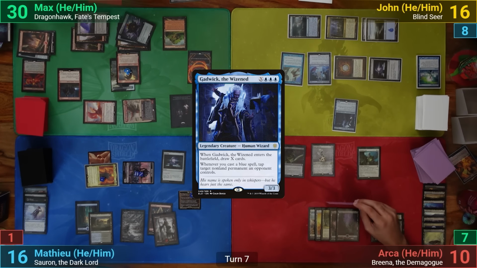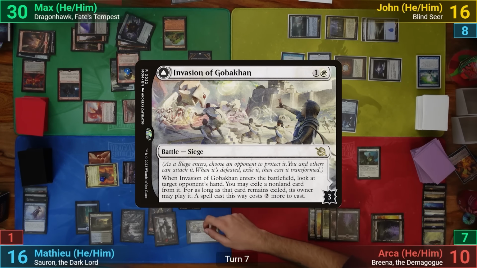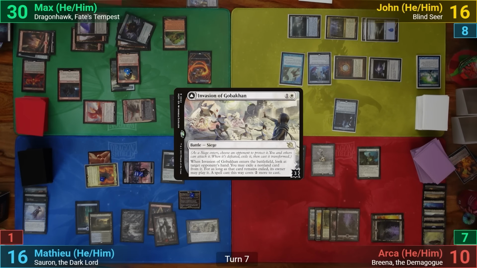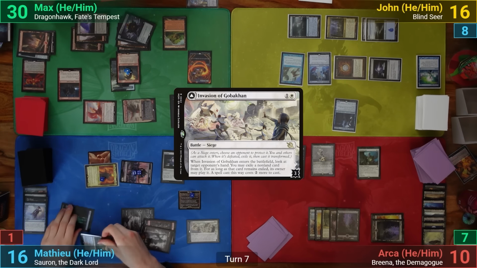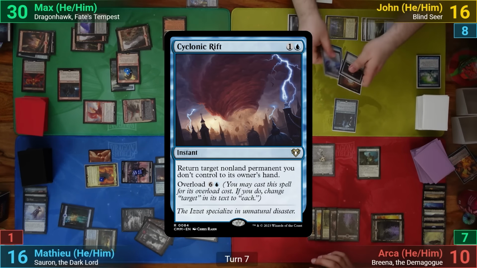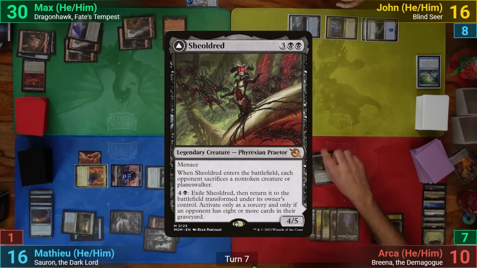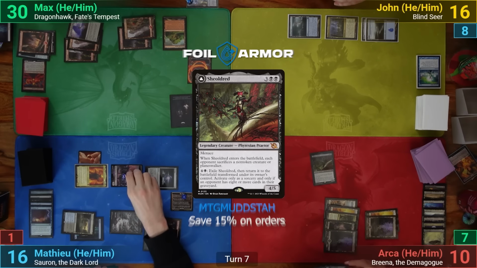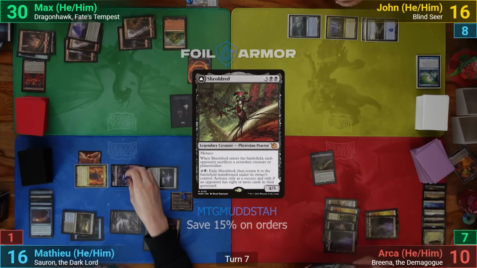Arja's got an invasion of Gobakan in his main phase, and has Mathieu defend it, looking at Mathieu's hand and exiling a card from it. With the targeting on the stack, Mathieu responds by overloading Cyclonic Rift, but Arja still gets to take a card from his hand. Arja then continues by recasting Sholdred, and as it comes in, Mathieu is forced to get rid of his commander. With nothing else, Arja passes.